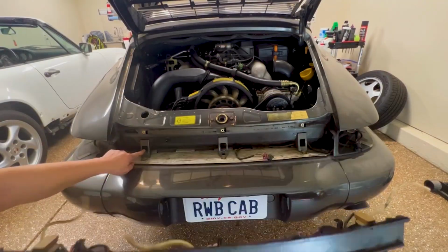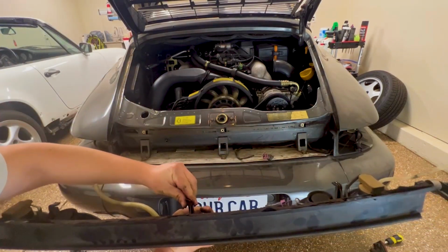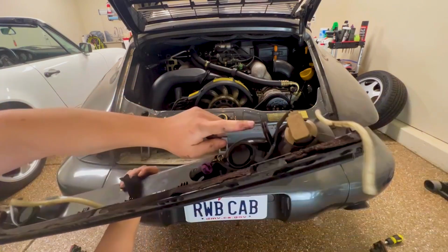Here's a better look at the hooks on the center reflector. These hooks commonly break off. 1 was broken on this car and 2 were broken on my other car.